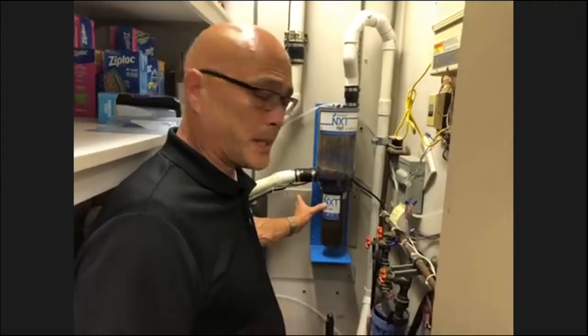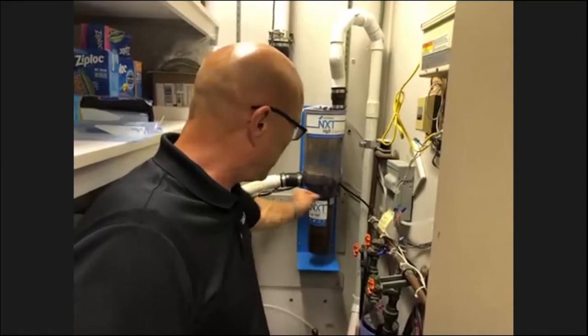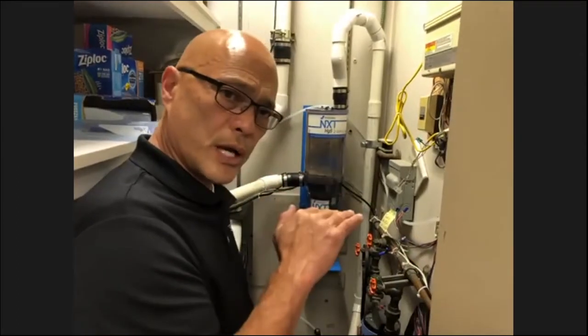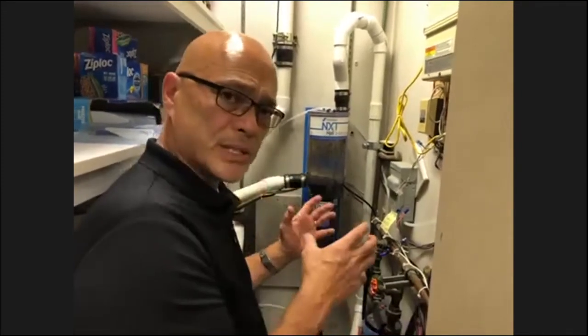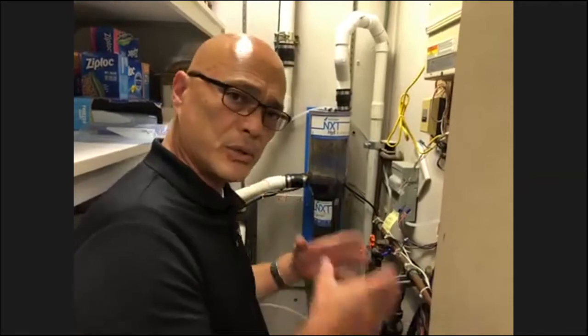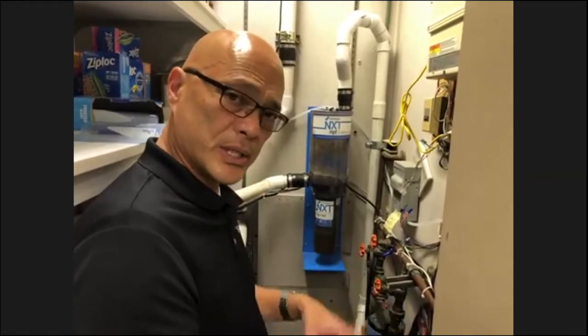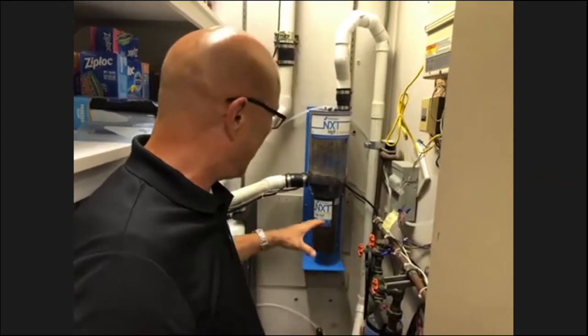Very easy to replace. You want to make sure the vacuum's on when you replace it. But you would just pull these pins, break the suction loose. When you order a new canister, you just put the new canister in. It has a recycling kit that comes with it, and you put the spent cartridge inside that and send it back off. They make it very easy.